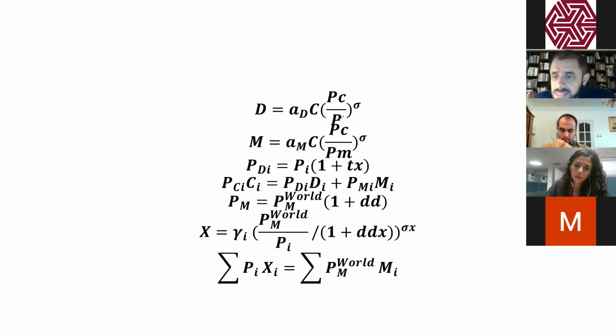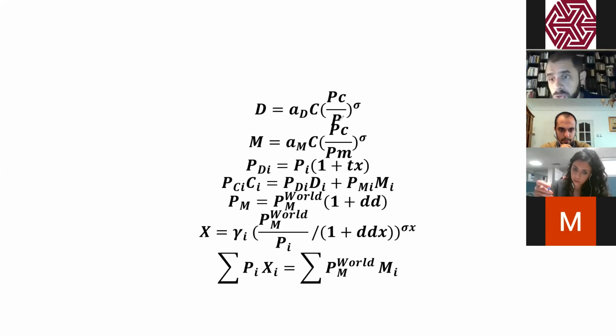We have also an elasticity of transformation in this case, which is sigma x, okay? So here the tariff on exports is measured by DDX, and it will depend also on a scale parameter that is measured by gamma, and a relative price.